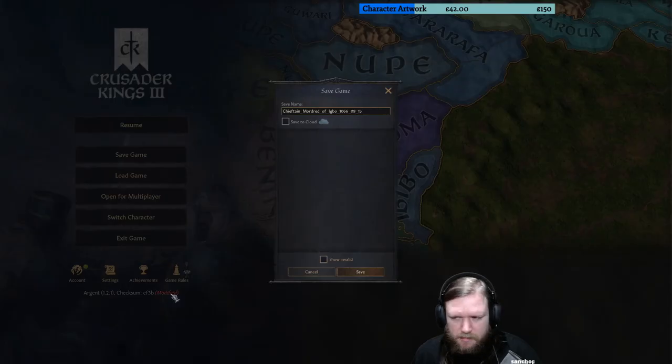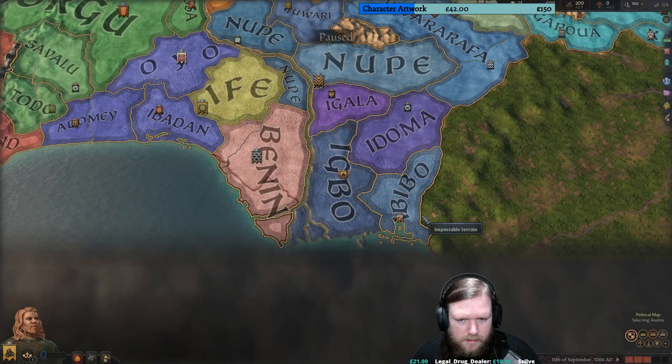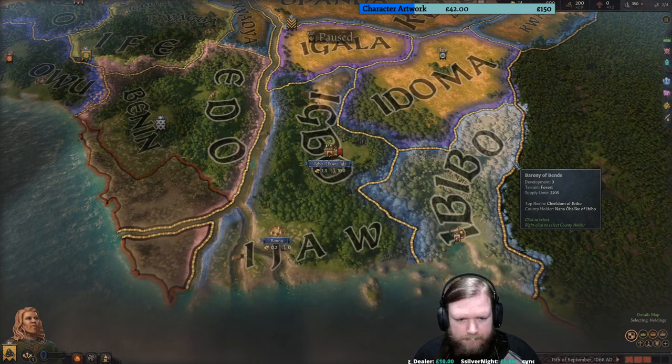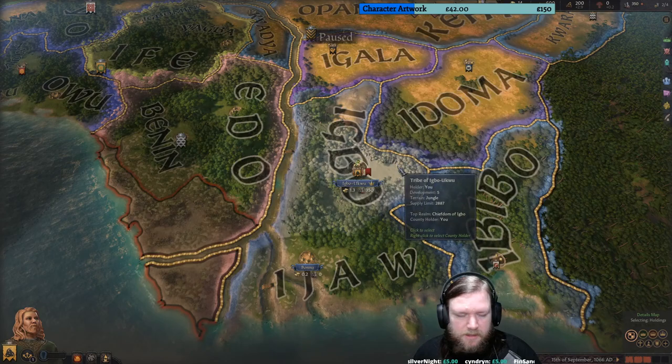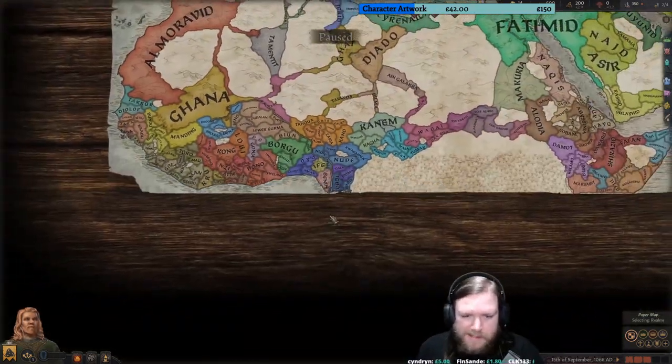Why is my checksum modified? I'm not running any mods. Not that I really care, because that's for achievements, which I don't do. I don't even have my expanded options mod running because it hasn't been updated yet.